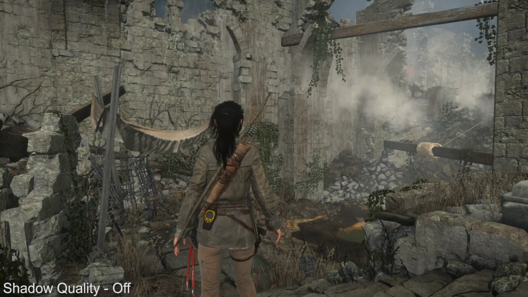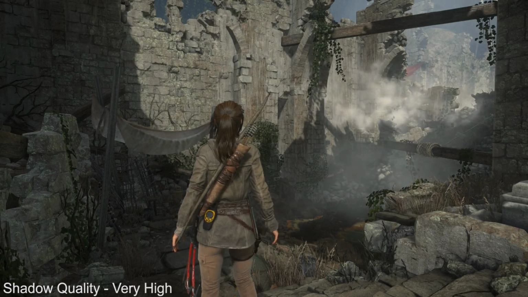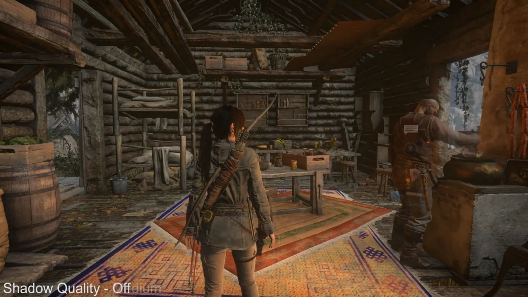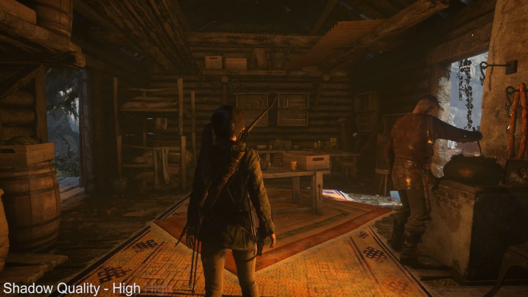We'll start with shadow quality. At the lowest setting, we actually see a complete lack of shadows, but as we push this detail up, shadow definition predictably improves greatly. It is fascinating to see how the lack of shadows impact indoor locations as well.